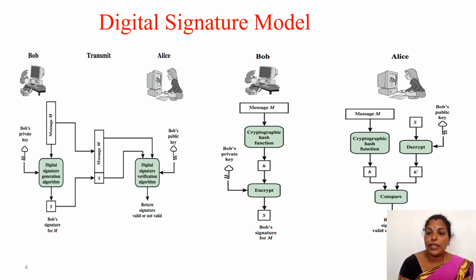So if the sender or the receiver denies that they sent a message or received a message, in such cases, if any third party comes in to resolve the dispute, then they can easily solve it. Whether they sent the message or not, the third party can easily find out.